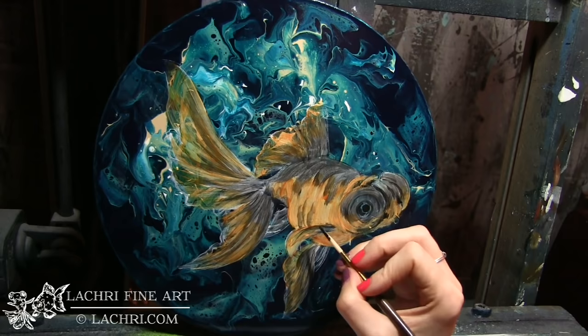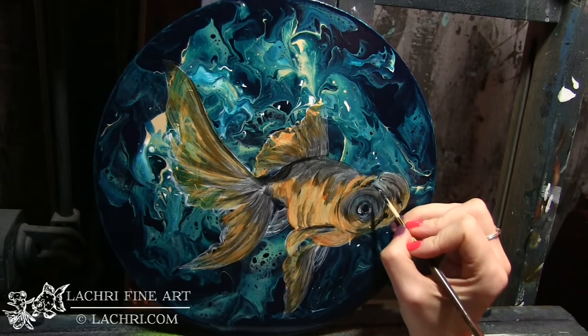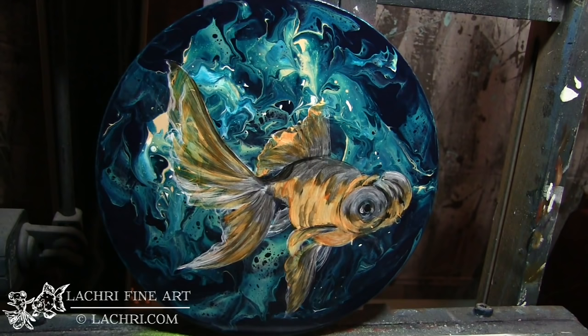But the rest of the brushes, I want to use fairly soft brushes because I am working on such a slick surface. If you use a brush that is like a synthetic hog hair or a, what's the other one, a white bristled brush, those ones are going to create streaks much, much more than you may want. So I want to use a soft brush here to get everything to be very smooth since I am on such a smooth surface.